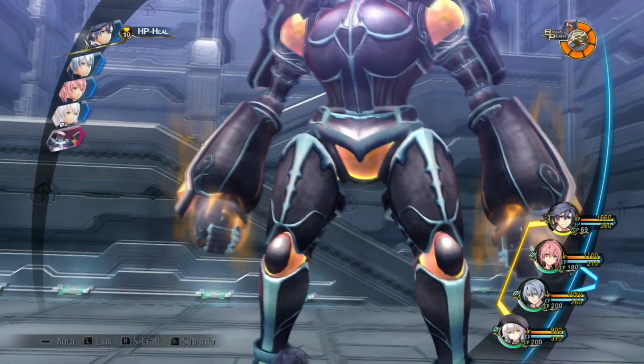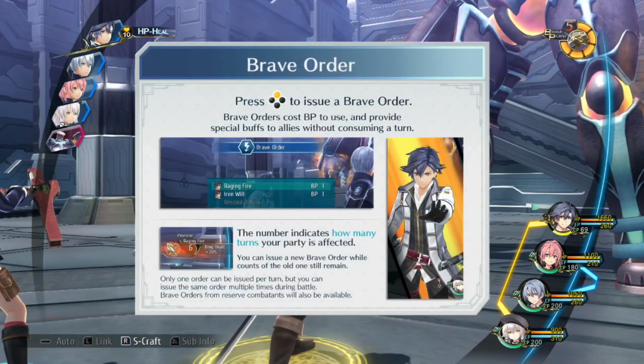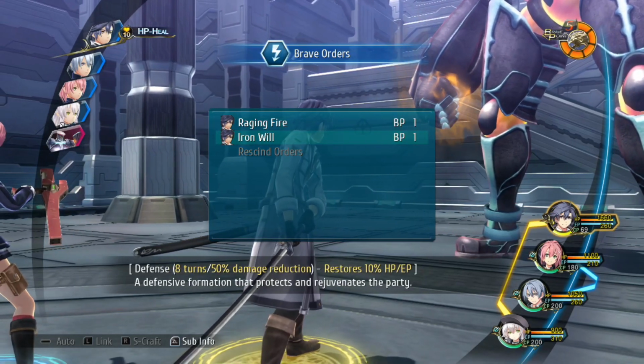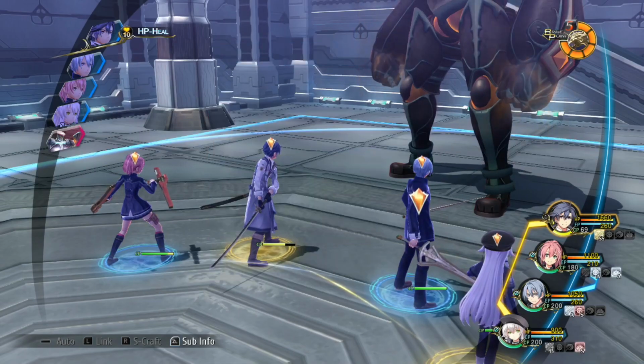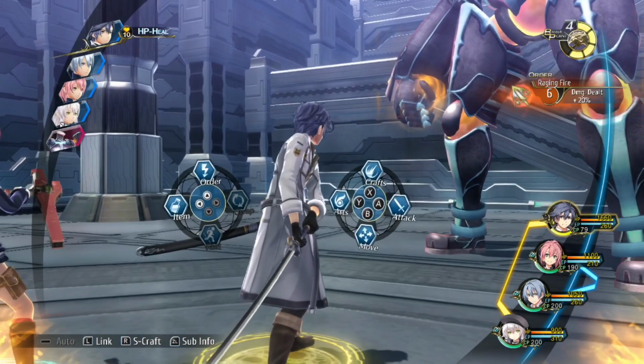The name of the game in its battle system is turn manipulation. The game loves to drop random stat buffs and debuffs. What Cold Steel 3 adds here is the Brave Order mechanic, so that way you'll be able to use your BP more in battle. These orders are generally buffs that will only work for a short amount of time, so as always, timing is a very important factor.